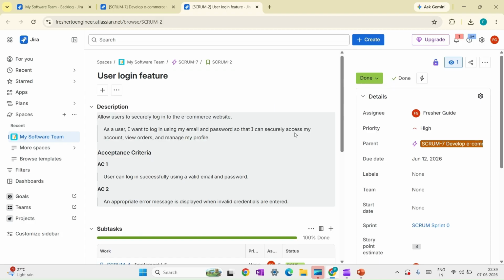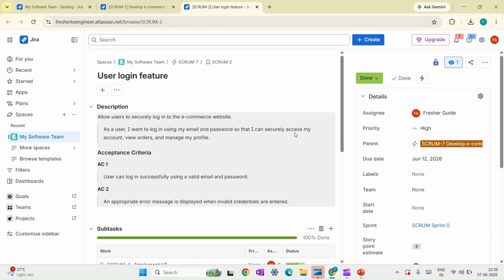Many freshers think I have completed my work, so I'm done. But in reality, if Jira is not updated, your manager doesn't know, your tester doesn't know, your teammates don't know what you have done, what you have worked on. So, marking Jira status as done, in progress, in review is very important. It makes your work visible to all other team members, and this helps the team to communicate and collaborate.